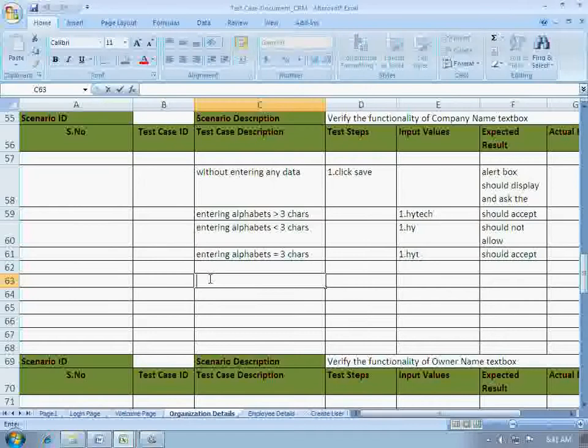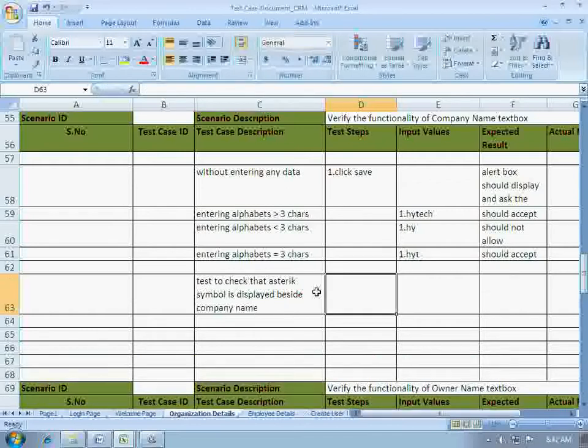So you can go ahead and also write a test case for that, like test to check that asterisk symbol is displayed beside company name text box.